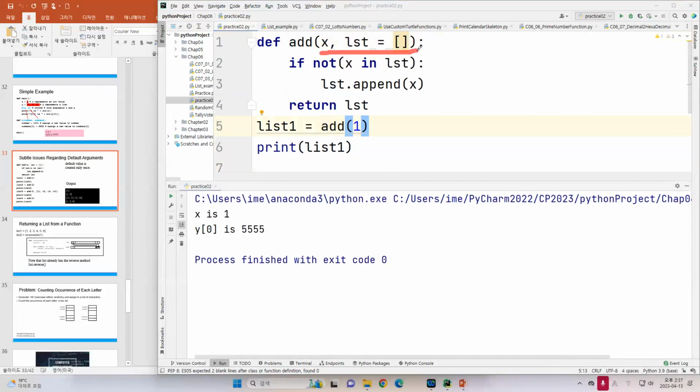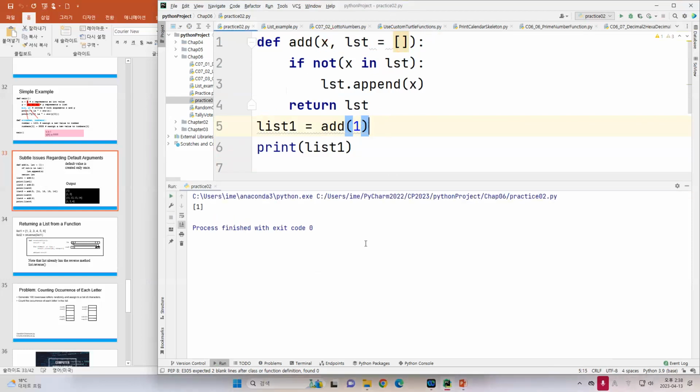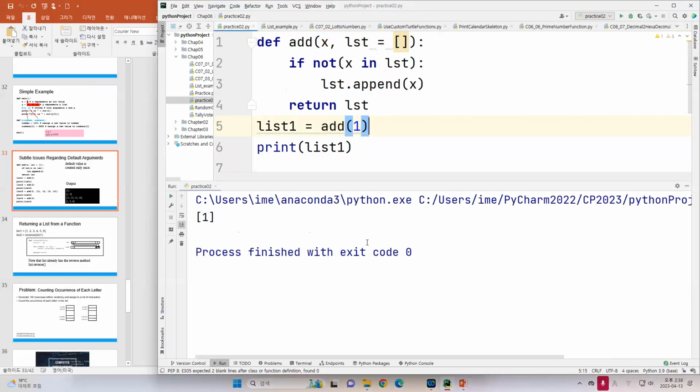The last time in the learning check, you had this problem. If there are two parameters, it means you have to provide two values, 1 and 2. But in this case, I will just provide only one value. Okay, I get 1 without error.